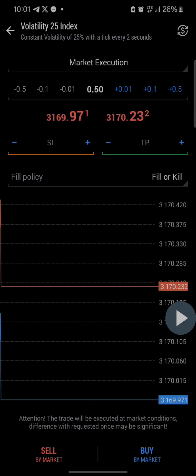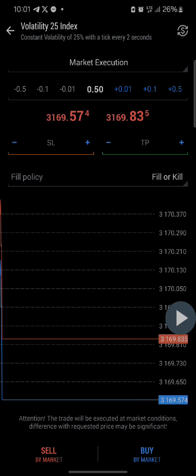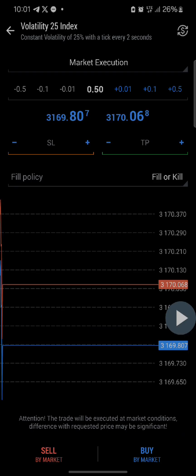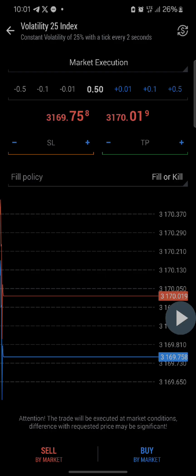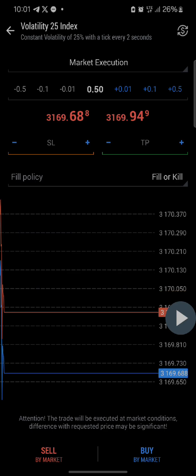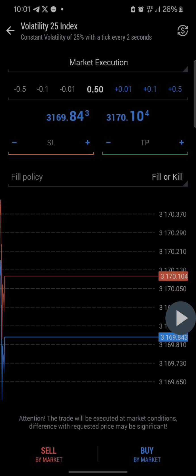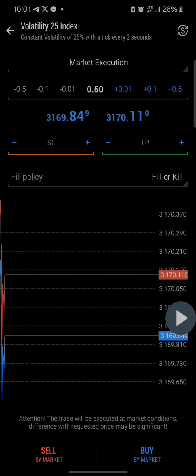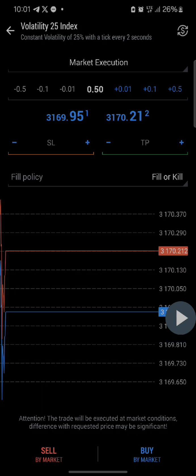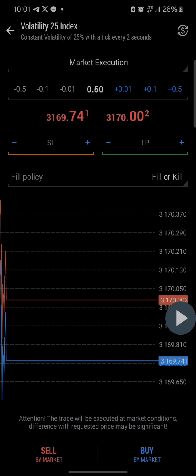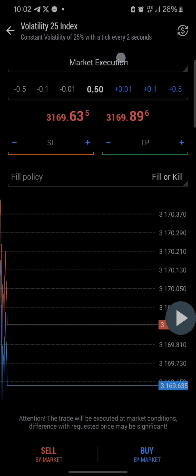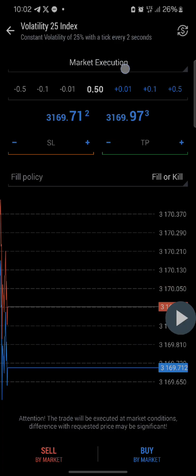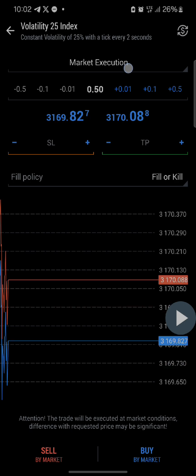When you click on new order, it's going to open this way. Because it is a pending order, unless it is an instant execution. When I send you a trade and I don't put the entry point, it means it's an instant execution. So we have what we call entry, stop loss, and take profit. If I send you a trade that does not have an entry, that is when you click on market execution, which means you want to enter the trade at the current price.